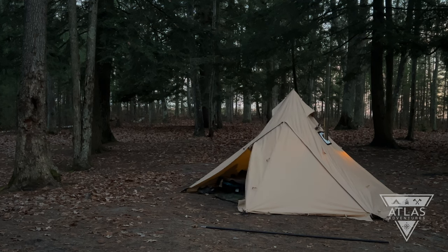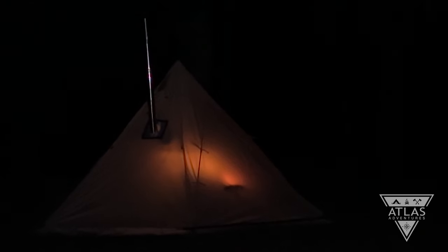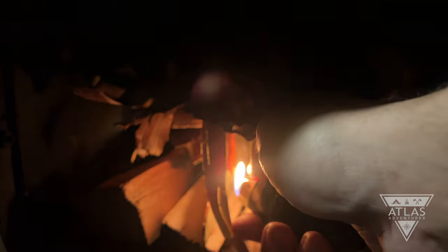The days are so short this time of year that you don't know what to do with yourself once it gets dark out. And it gets dark out quick. So I guess you do the only thing you can do, which is make dinner. So I'm gonna make a quick, easy one tonight and try and relax early.